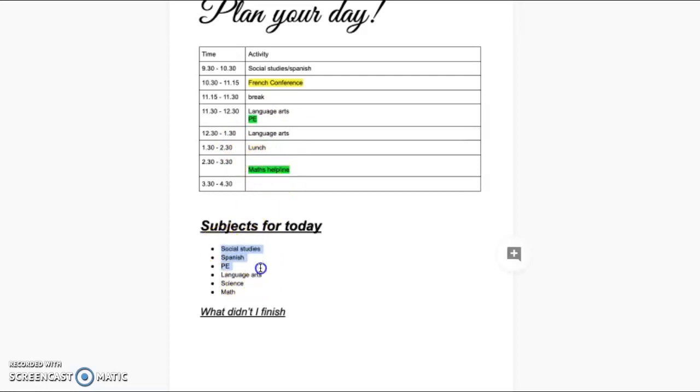And then what have I got left? Well, I've looked at all of these: Spanish, PE, language arts. That's great. Science and maths. Well, let me think. If I do maths here, if I have any problems, then I can do the maths helpline. I can speak to Mr. Stapleton. And that leaves me with an hour at the end of the day to work out science. Looks easy, doesn't it? I'm sure in practice it won't be that straightforward, but this gives you an idea of how to break up and structure your day.